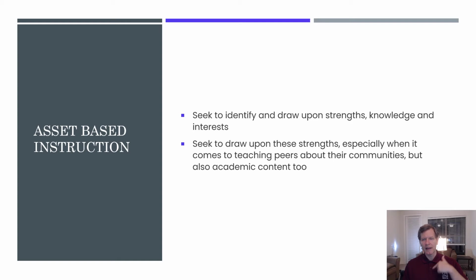So you put the focus on what strengths these students possess, as well as community and family. What background knowledge is possessed, and how can I connect that outside background knowledge to new academic learning? And what interests and passions do the students have, and how can I connect that to academic learning that's taking place in my science class or social studies or math or whatever it is? And you draw upon that as a strength instead of just simply assuming that the student or a family or community is one big deficit, right?